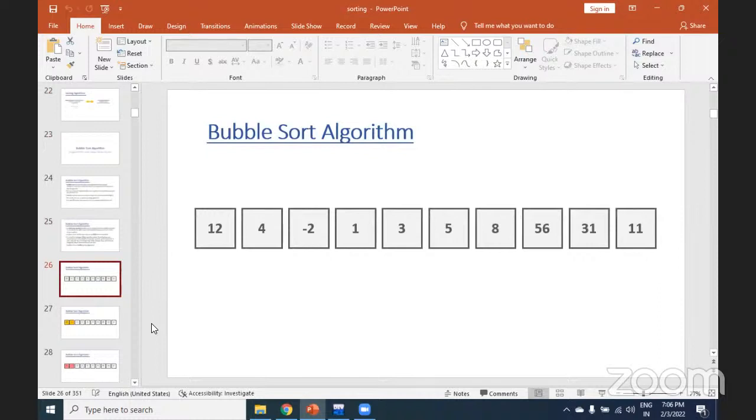Yesterday we discussed how the algorithm works, and today I need to start with the program. Before that, you should have at least a glance at how this algorithm works, otherwise you will find it difficult to understand the program. While I'm developing the program, you should understand the logic. Keep the logic in your mind, and after that you can follow the code. I'll quickly move the slides so that you can understand.